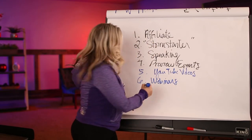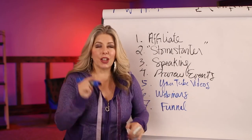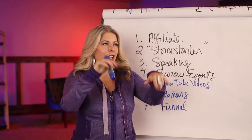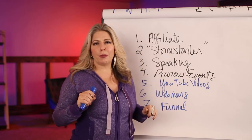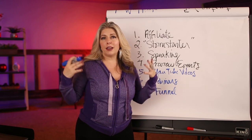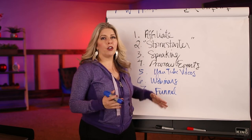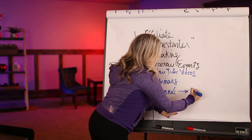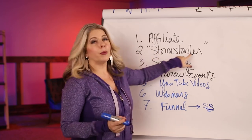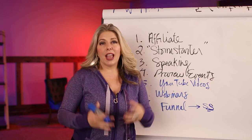The final way to promote your retreats online is through a funnel. The big distinction I want to get across is that I don't use a funnel to actually sell the retreat — I don't have a big sales page where you just click a button to register. It doesn't work that well because my retreat is a fairly high price point and a big risk and commitment on both sides — I can't risk having a not-right-fit person in the room. So the difference between my funnel and a lot of sales funnels is that mine is always looking to get people onto a strategy session — a meaningful conversation where we decide together if the retreat is a right fit.